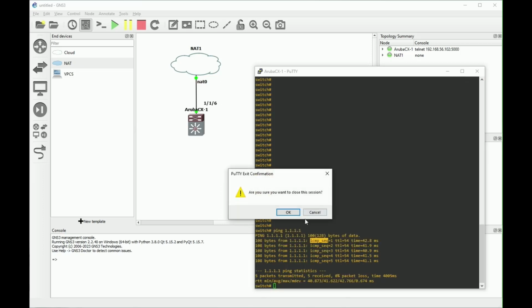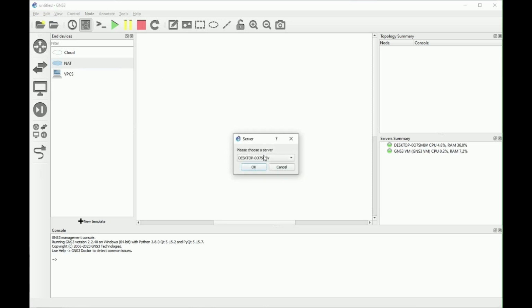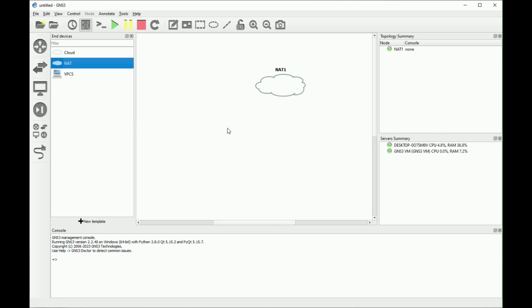So what we're going to do, we're going to blow this all away, start from scratch. That way you can see how this is done from the ground up. So the first thing we need to do is import this NAT interface here. We're going to be using GNS3 VM. If you have not seen how this is done, or if you don't have this installed, I have a video already on my channel here. You can go back and watch that to see how that's all set up. So we're going to add that.